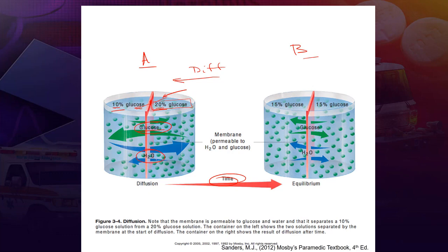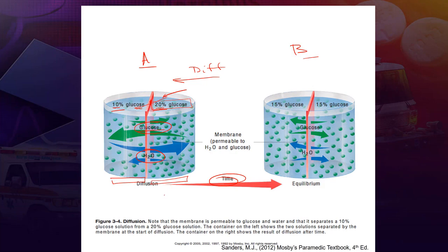If we talk about water, water with stuff in it, if the space is confined, if water has stuff in it on one side of a container and on the other side of that container with a semi-permeable membrane to water in the middle, if the other side of the container has less stuff in it, then it will have more water. If there's more stuff in a side of this container, it will have less water. So the stuff in this case is glucose. So on the right side, we see that we have less water than on the left side. The left side has less stuff, so it has more water. The right side has more stuff, so it has less water.